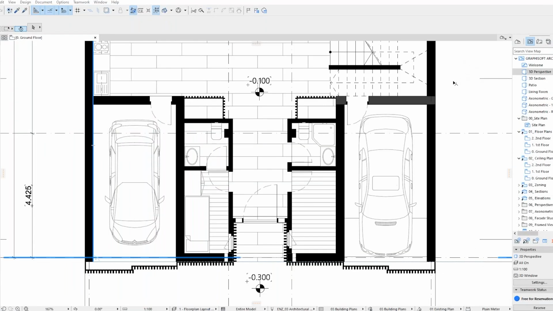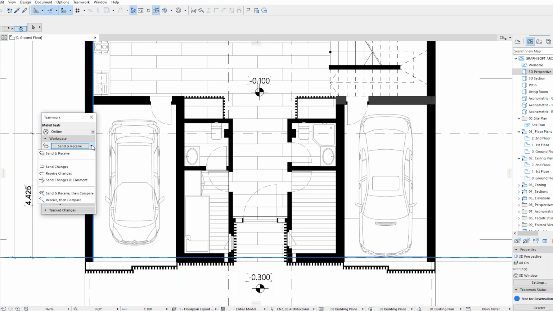Okay, so I'll start with the model compare result, where you can do the issue creation. And this is following up from the first session. So in the first session, we might have made some changes, and as shown earlier, we have actually received and done the model comparison. So if you go to Teamwork, this is how you can do the receive and compare again. So once VMAL has sent the changes, you can do receive and then compare. Or otherwise, in this case, I actually received the updated model file from him.